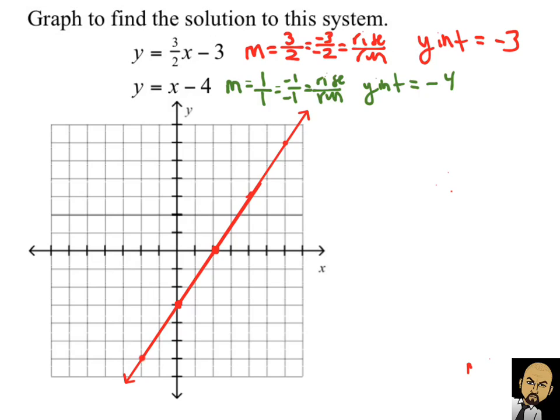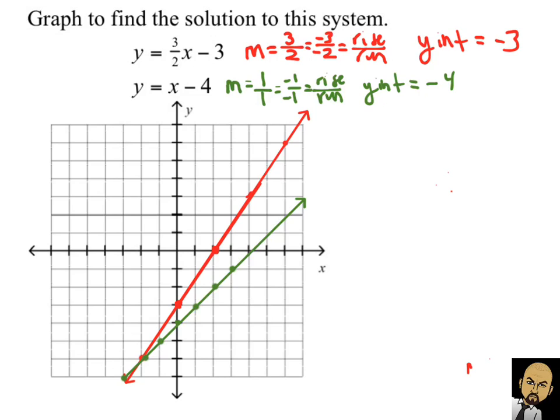And the y-intercept is a free point, so let's go ahead and plot that point. And from that point, let's rise 1 and run 1. Rise 1 and run 1, and let's do that a couple times. Now I went the opposite direction because we want to make sure that we have a more accurate line. And so let's go ahead and plot the line. And as you can see, these two lines, which are a part of this system, intersect. And so they have one solution.